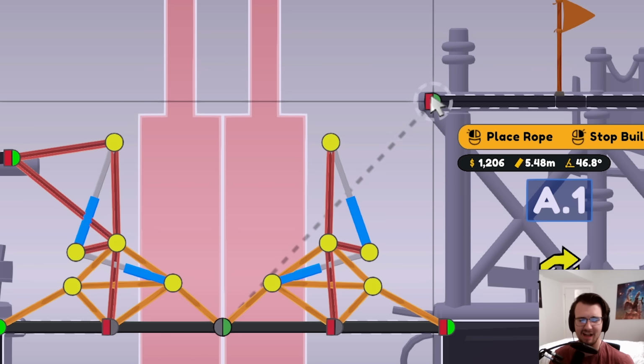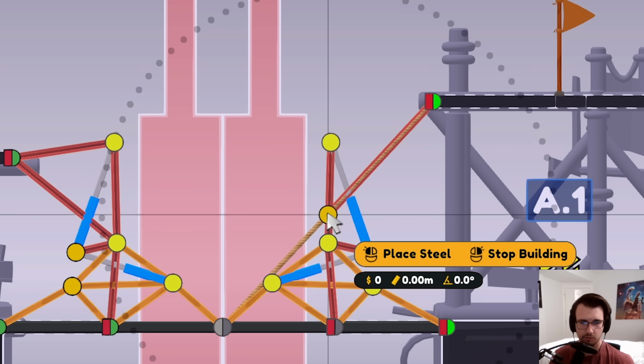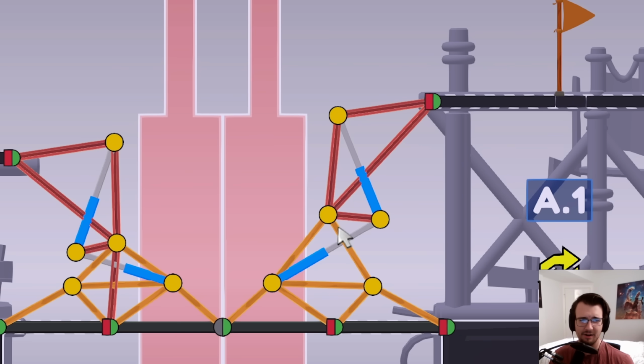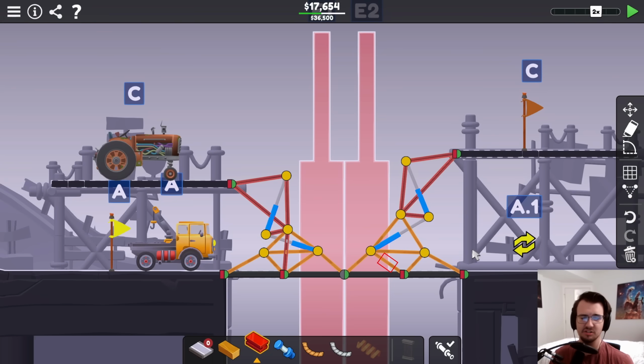And that's a distance of 5.48 meters. Half is 2.74, which is about there. And then I'll have to tweak this. But I mean, this could maybe work with the budget. It's just crashing into stuff. Oh, wait, no, it needs another stabilizer. Never mind, we're good.